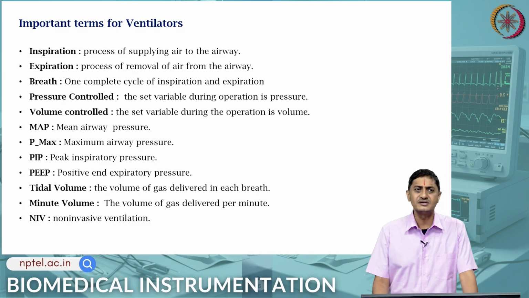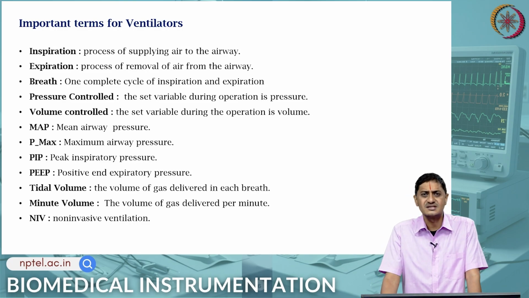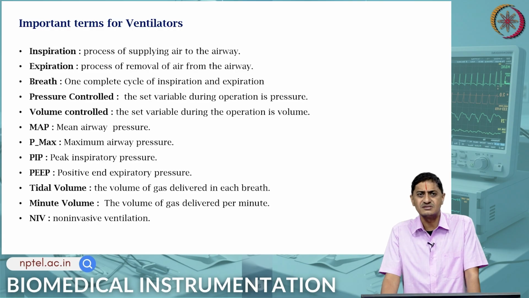What are some of the important terminology to discuss ventilators? First is inspiration. Not inspiration where you are inspired, not that inspiration. In this case, when you say inspiration, you are talking about the process of air entering the airway. This is called inspiration. Then you have expiration. Expiration means when air leaves the airway. Breath is essentially one complete cycle of inspiration and expiration. So, you inspire once and then expire once.